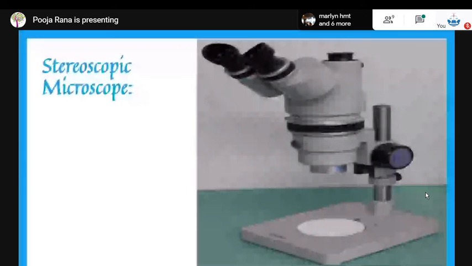In other typical optical microscopes, the simple microscopes which are being used, the light is transmitted through the sample. Over here in the stereo microscope, the light is reflected from the sample. It is not transmitted and then received by the objective lens. This arrangement produces a 3D visualization of the sample. Now, talking about the compound light microscope, in that the transmitted illumination takes place. The microscopes which you generally use in laboratories are compound light microscopes.